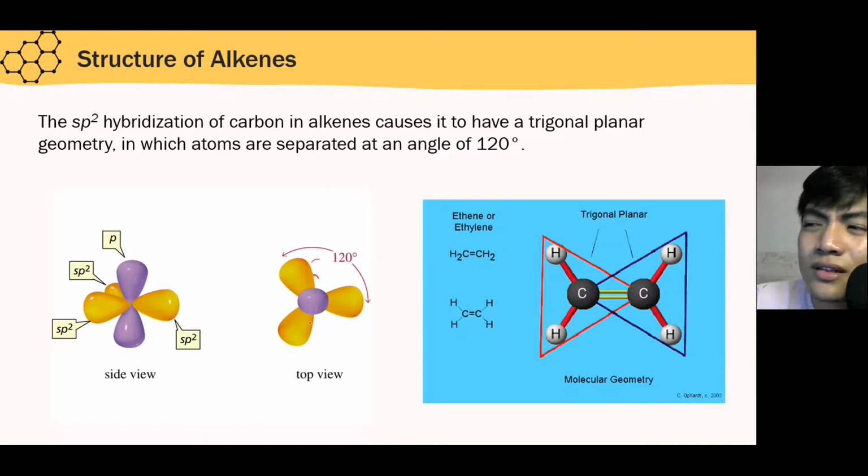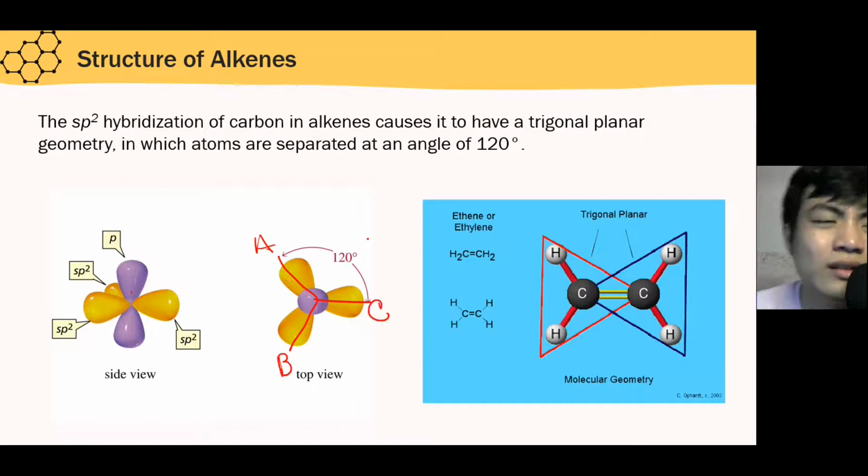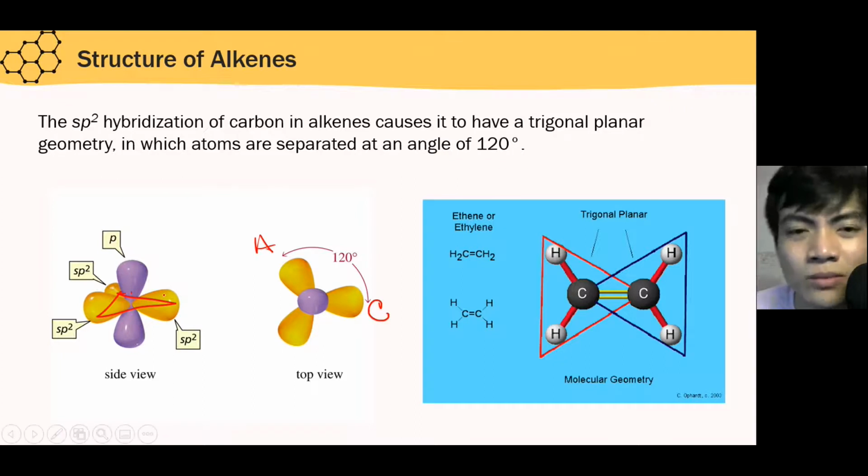Okay? So this is the top view. So this is the side view again. So this is the pi electron. For now, we will just simply ignore it. Let's look at the top view. So this is the picture. So as you can see, in the top view of your molecule, this carbon will be connected to three different atoms. Okay, so those three different atoms will be separated at an angle of 120 degrees. Okay, so in a sense, when you have sp2 hybridized atom, then that means it is trigonal planar. Okay, so it will be flat.